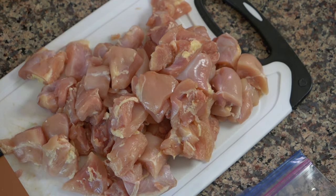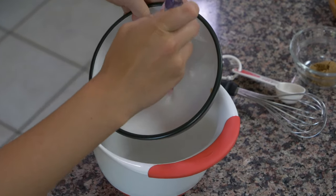Now that this chicken has been chopped so beautifully, it's time to make the marinade. So I have 1/2 cup of coconut milk in here. Now what I did with the coconut milk is it comes in a can. It comes with like clear coconut water on the bottom of the can, and then it has a thick section of coconut cream at the top of the can.